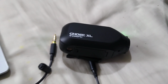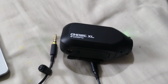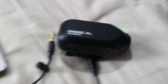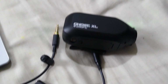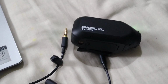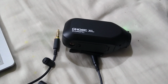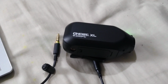I can confirm as well, by the way, that the memory card I showed in the unboxing video, I could record in 1080p 30 high bit rate, and the videos just worked properly. The camera didn't cut the video off as if it was struggling to keep up with the write speed. It just works fine. So yeah, top tip there, make sure you get a 60 megabits per second write speed micro SD card. Any lower than that and you risk it not being able to keep up, and essentially you'll have loads of small video files of varying lengths.